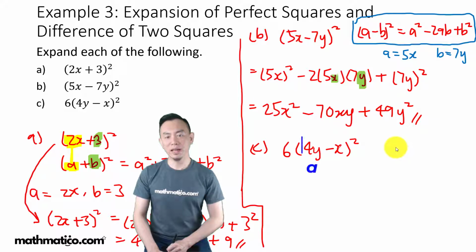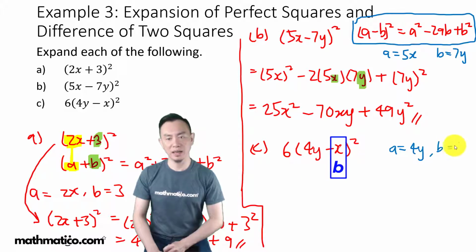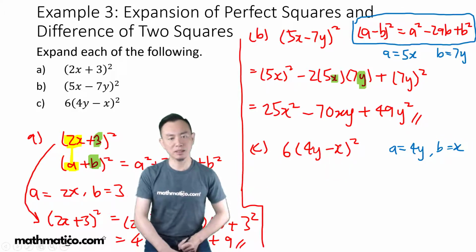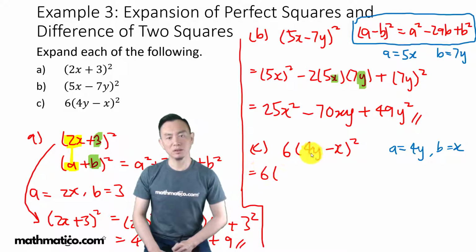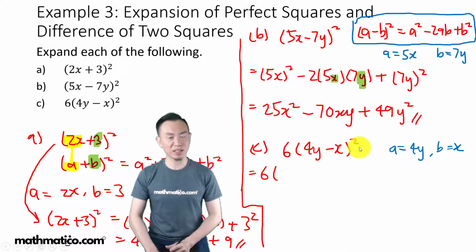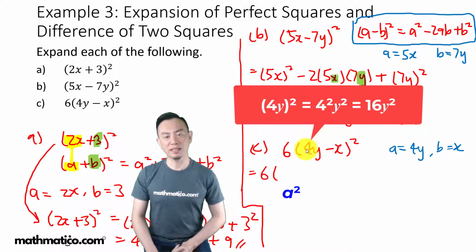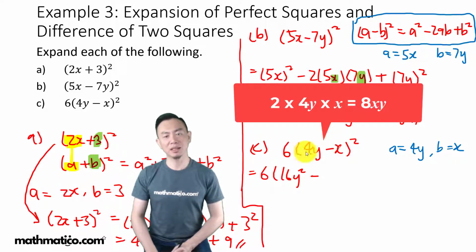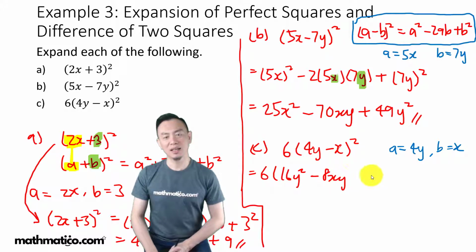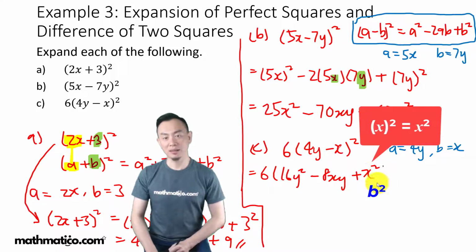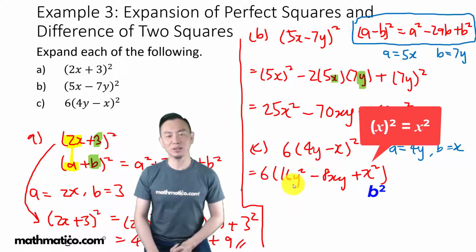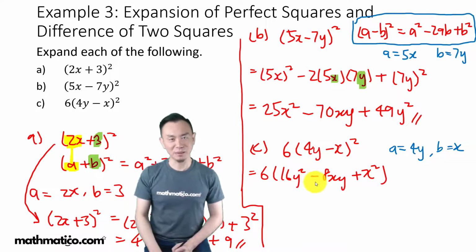So before we continue, the a, if you can see it, is 4y. The b is x. Okay, so if you expand this, we leave the 6 alone. (4y) squared, okay, if you can do this mentally, it'd be really good. So you can see that 4 squared is 16, y is y squared. Minus 2 times this, right? So 2 times 4 is 8, y, 8y. 8y times x is 8xy. Okay, so you have 8xy. x times x is x squared. Yeah. So eventually you have to come to this where you can do this entire sum by mental calculation, right?